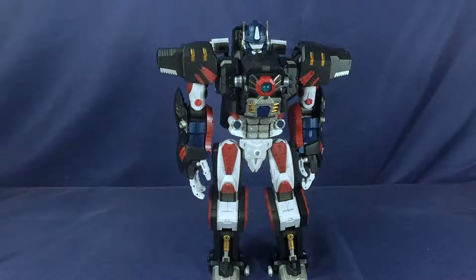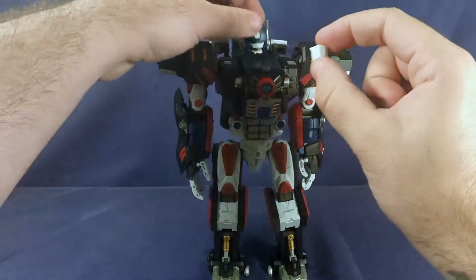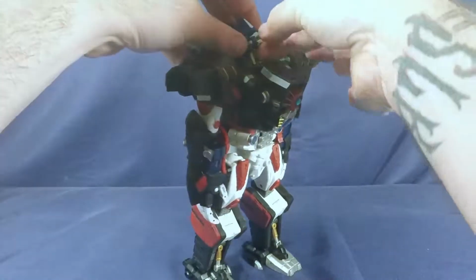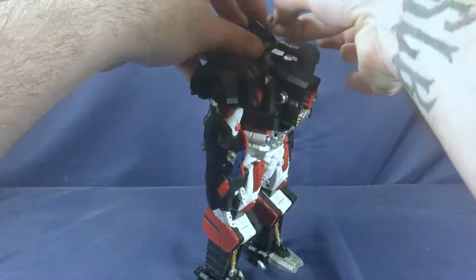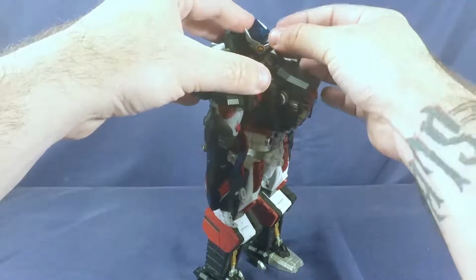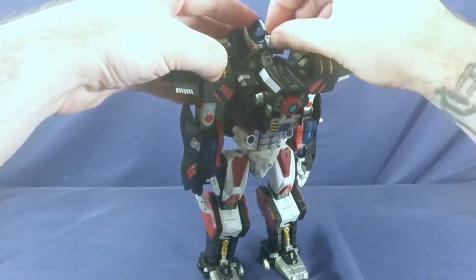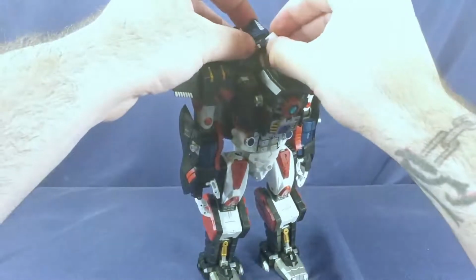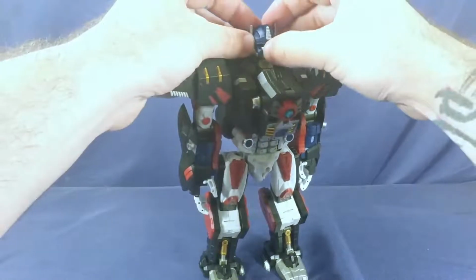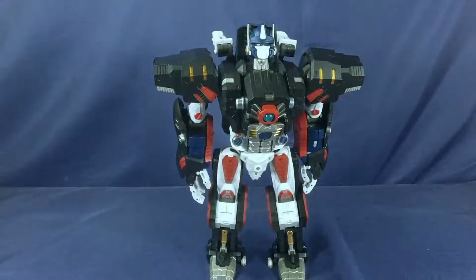Moving right along, here's the faceplate that you can put on him. I don't like it, but I'll show it off for you people. Just slide the mouth guard off. Of course, it's not going to do it for me now, because there we go. This is a bit of a pain. This is not going to work out quite as well as I hoped because it's on camera and nothing ever good happens on camera. Oh, there we go. There you go. So there's the mouth guard on there if you want it.